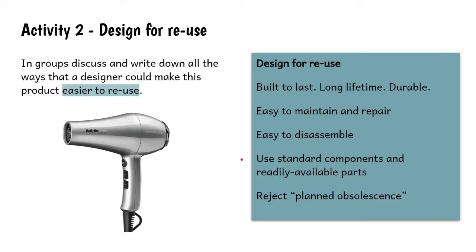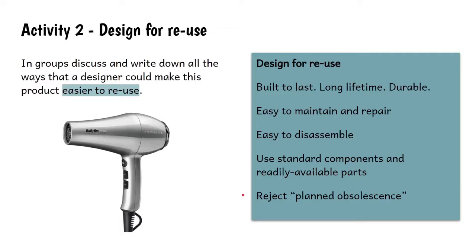One of the things we can do for reuse is we can use standard components. We can use fixings and screws and clips and things like that for which everyone has the tools to disassemble and reassemble. As designers, we can also, and finally here, reject this idea of planned obsolescence.